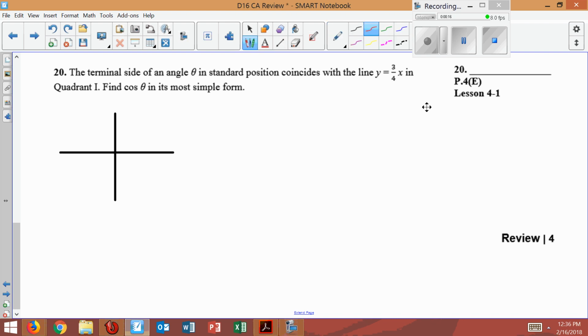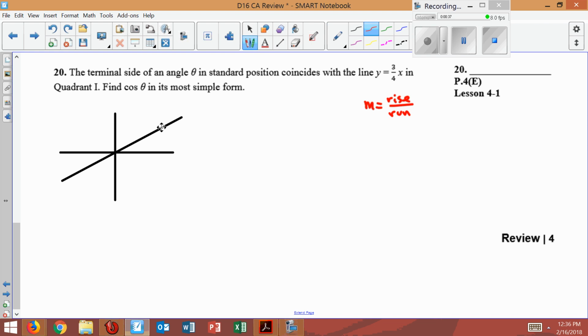Now if you remember how we graph, this would be a slope, and slope is the same thing as rise over run. I'm going to come back to this in a second, but for now we would say, okay, the y-intercept here is 0. So this would be a line passing through 0, but it has a slope of up 3 over 4.